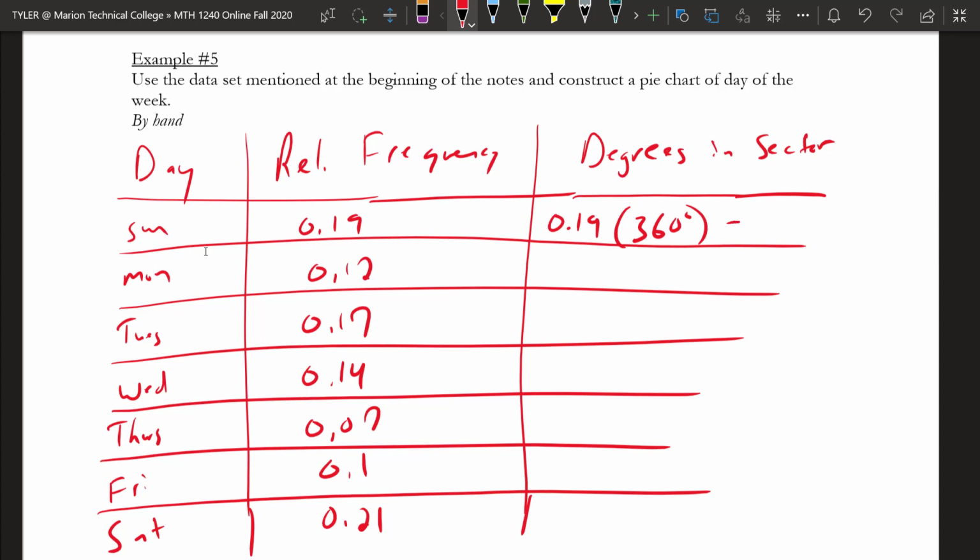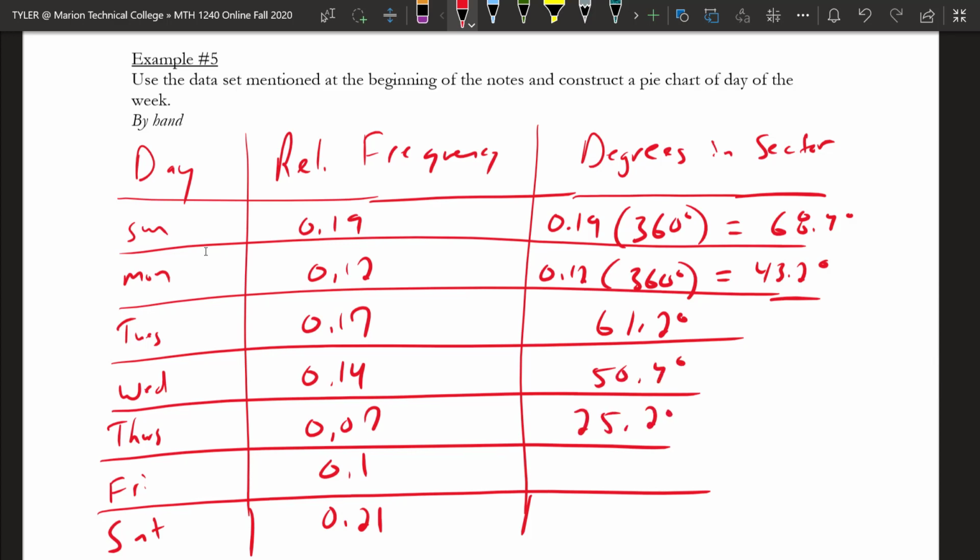That comes out to 68.4 degrees. For Monday, we take 0.12 times 360 degrees and get 43.2 degrees. Repeating this process, you get 61.2 degrees, 50.4 degrees, 25.2 degrees, 36 degrees, and lastly 75.6 degrees.